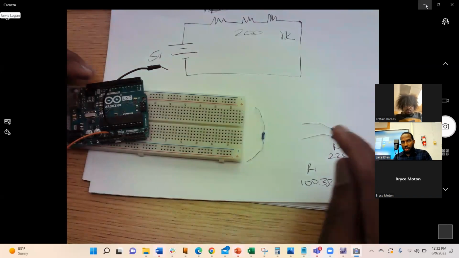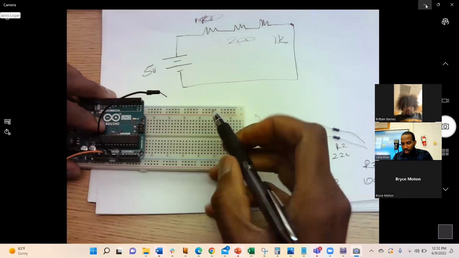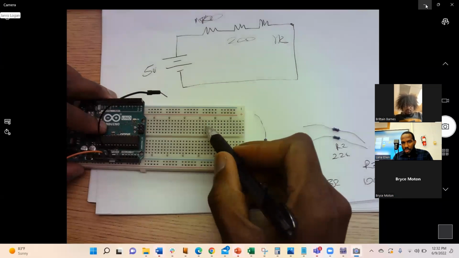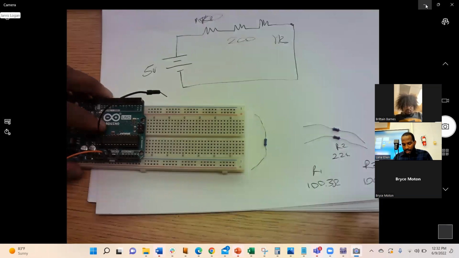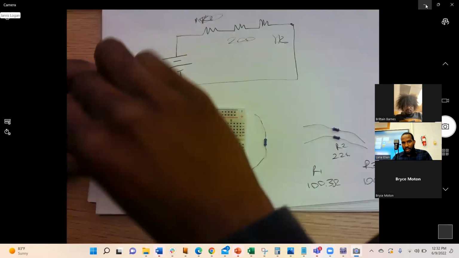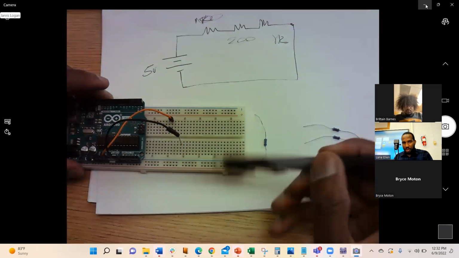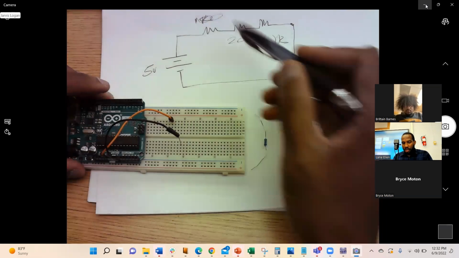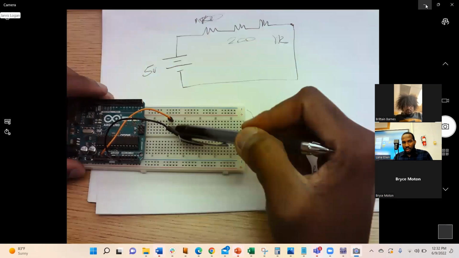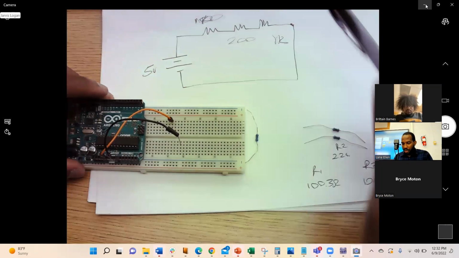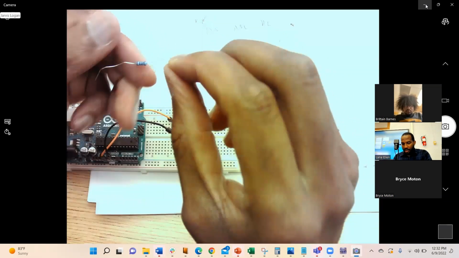The first thing you need to do, how do you use the breadboard? Again, the breadboard, we said if you want to connect 2 things, we just put them in the same row here. So I'm going to go ahead and put my jumper from my 5 volts from my battery in the breadboard. According to my schematic diagram, I need to connect the battery to a 100 ohm resistor, which is my R1. And I believe this is it right here.